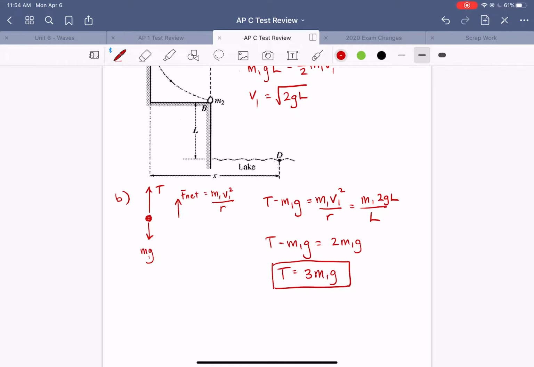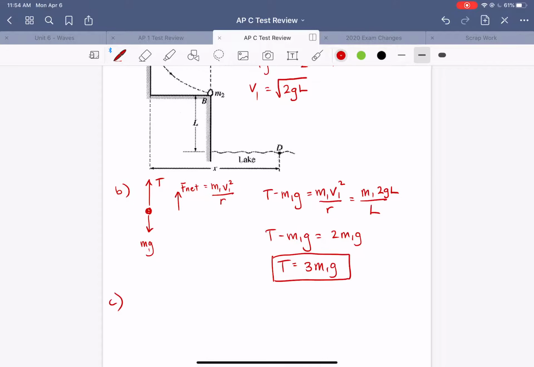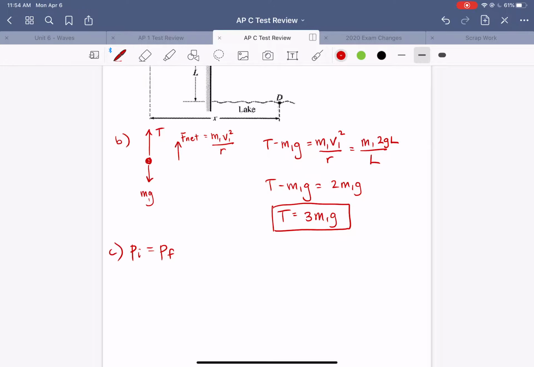All right, so now in part C, we want to know the speed just after the collision. So this person grabs onto the object with mass m2, so this is going to be a totally inelastic collision. We can say the momentum before the collision is equal to the momentum after the collision. Before the collision, the momentum is m1 times v1, the same answer that we had to part A. After the collision, we're going to have 2 objects in motion, so the mass is m1 plus m2, and then let's call v2 the velocity that we're actually solving for.